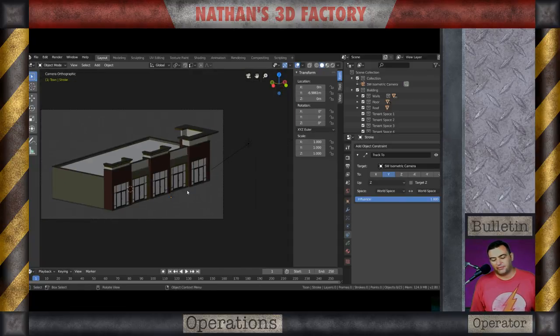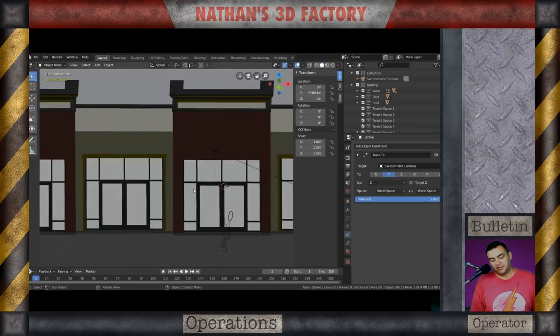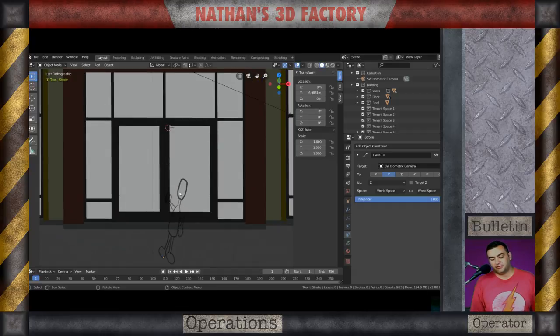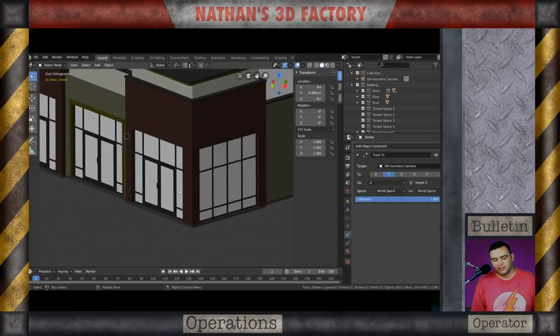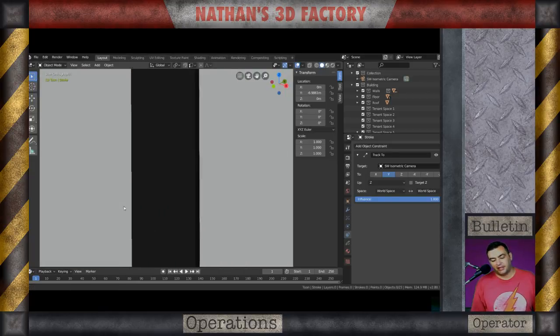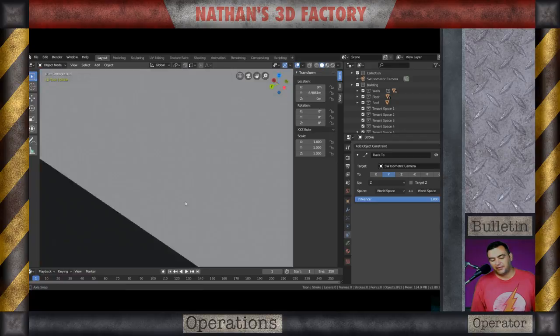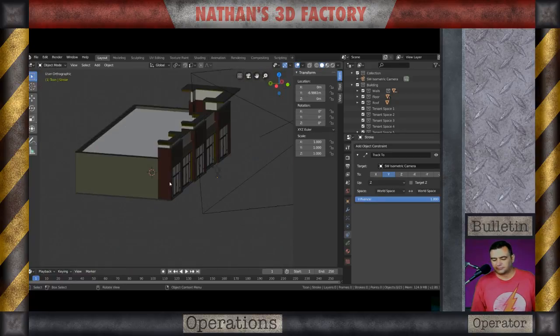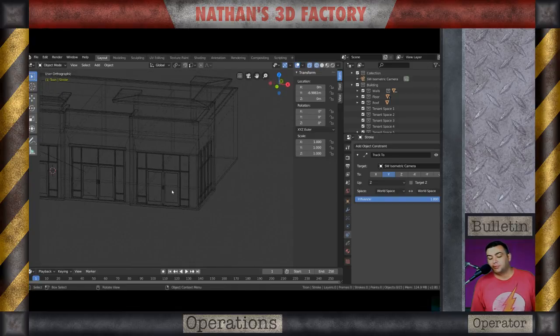It's really cool for the collections because you can name them, you have an unlimited number of them, and also you can nest them. You can also make these objects part of multiple collections, so it's not just one. And you can enable them and disable them. So I'm just kind of zooming in and being goofy here. But that is one of my favorite features of Blender 2.8 that's coming out.